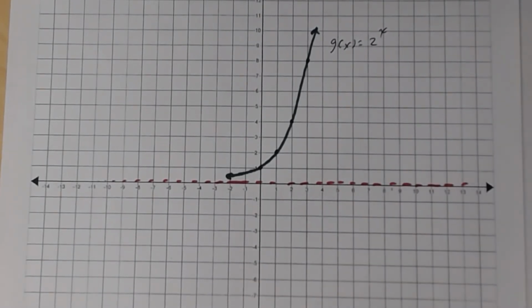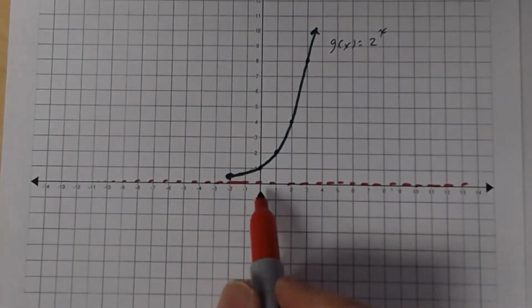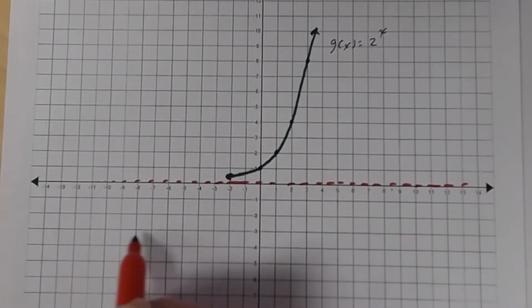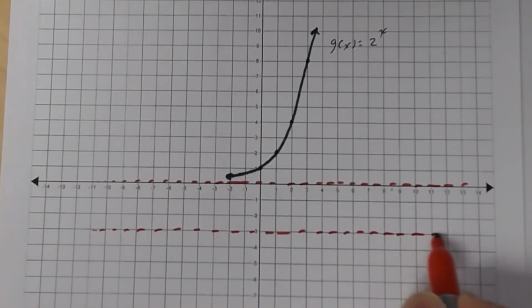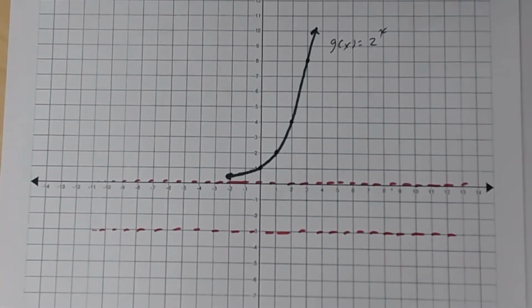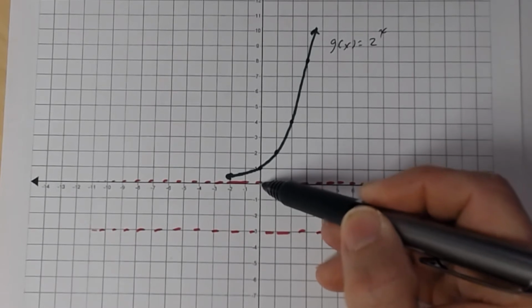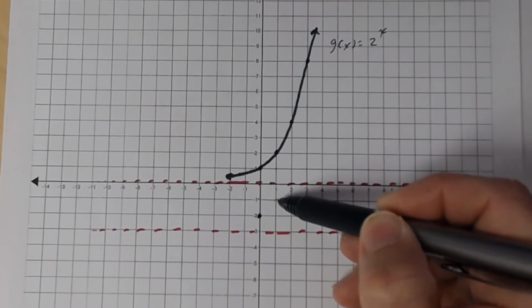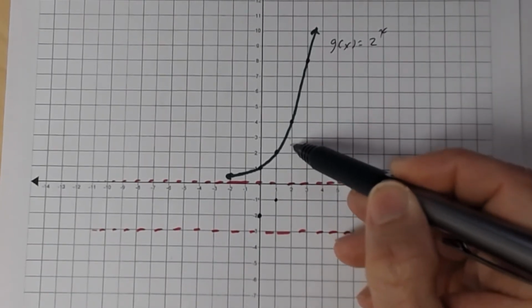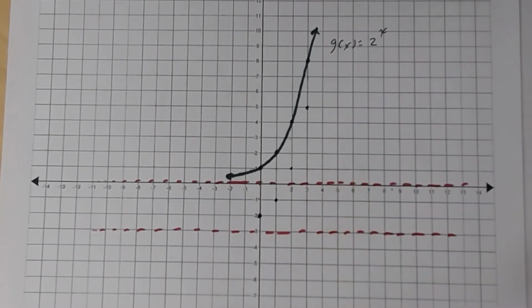So what I would then do is move, first of all, the horizontal asymptote down 3 units. So instead of here, you can go down 1, 2, 3. So here's my horizontal asymptote. First thing you do. Then you're going to take each point. See those 4 points we did earlier? You're going to move those down 3 units. So 1, 2, 3. 1, 2, 3. 1, 2, 3. 1, 2, 3. And now I'm going to use a different color.